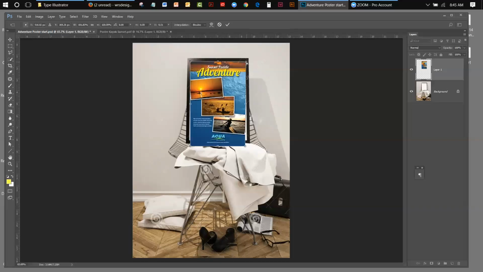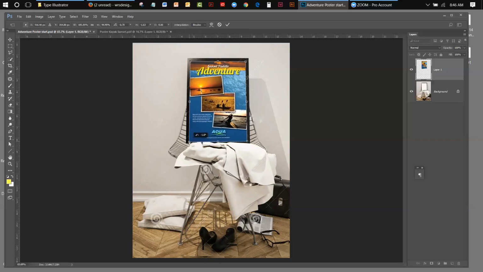I think that's probably pretty good, although I probably should go up just a hair more if I can. It's hard to do it in tiny little increments too much, see? All right, that'll probably be okay, I think. Then I'm going to take this one here, and I'm going to drag that one and distort it and put it in that corner right there. Then I'm going to come over here, and I'm going to grab that one, and I'm going to distort it and put it in that corner right there.